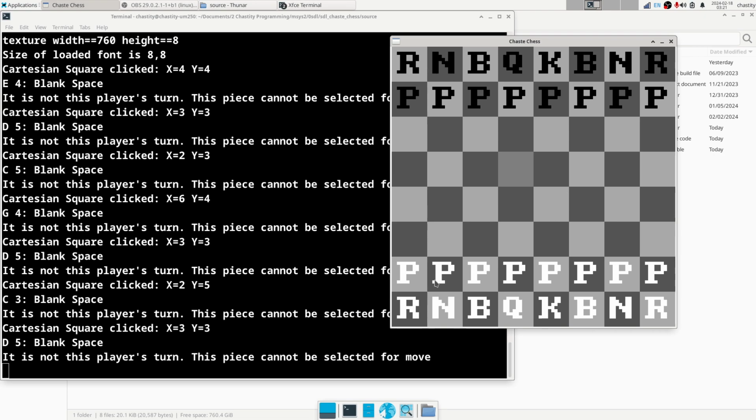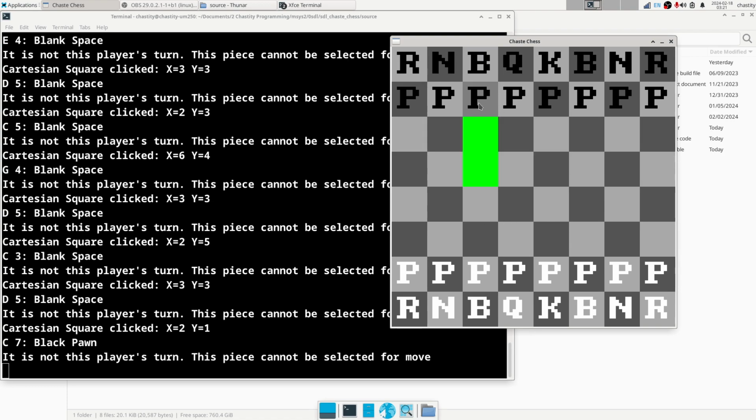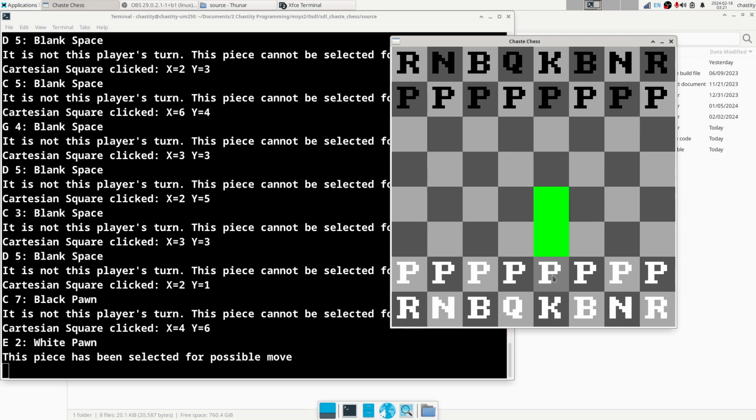So first of all, I don't want that error message to appear unless we actually select the wrong piece. So for example, yeah, this is correct. It is not this player's turn. This piece cannot be selected for move because it's white's turn, not black's turn. And if I click on white's piece, it says this piece has been selected for possible move.